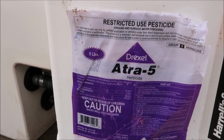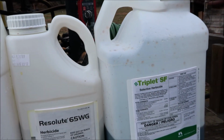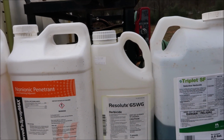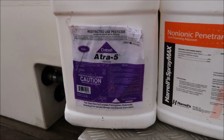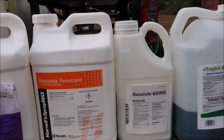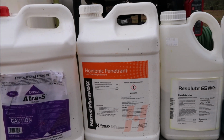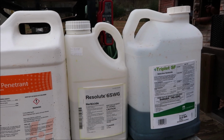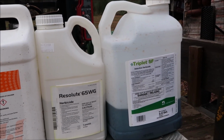This is atrazine. You'll see here it's a restricted use pesticide. Most of these products, that's a misunderstanding for a lot of homeowners, that you have to have a special license to buy these products. It's actually not true for most of them, but there are a few, again, atrazine being one of them. What you're paying somebody to do as far as a weed control service, you're paying them for their knowledge and for their equipment and for the service, basically paying them to help make your lawn look great. But you're not necessarily paying them because they have access to special products that you can't buy.